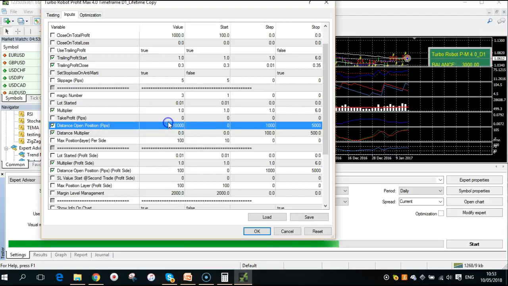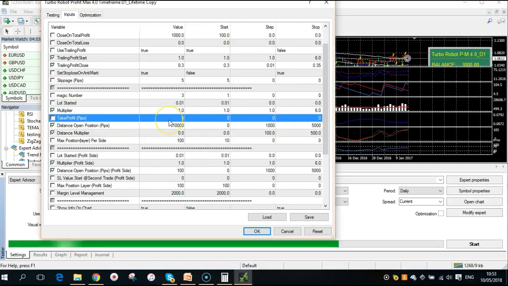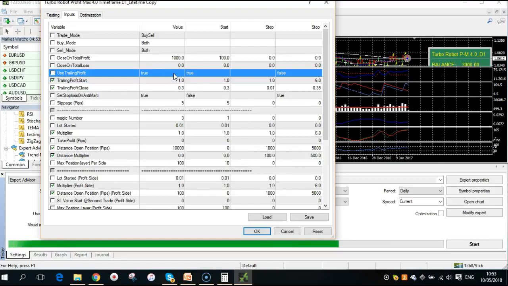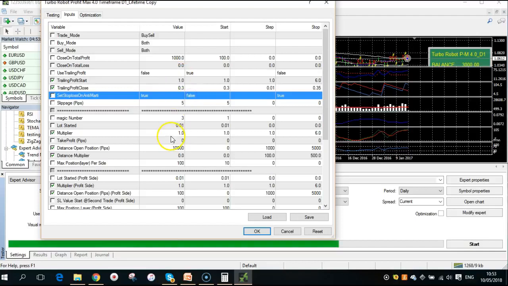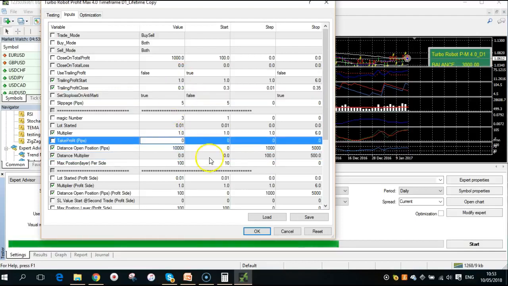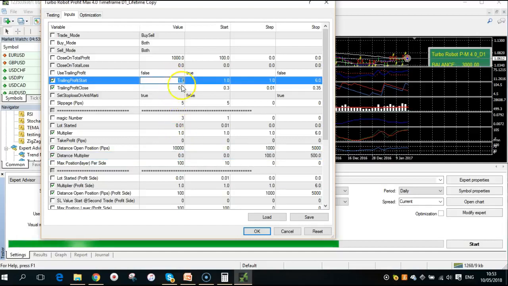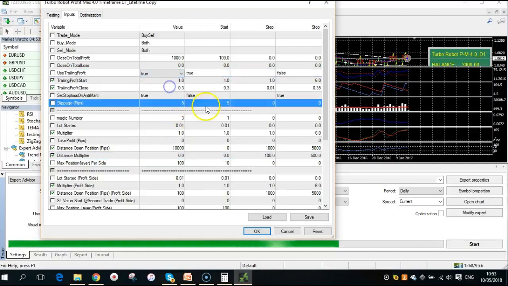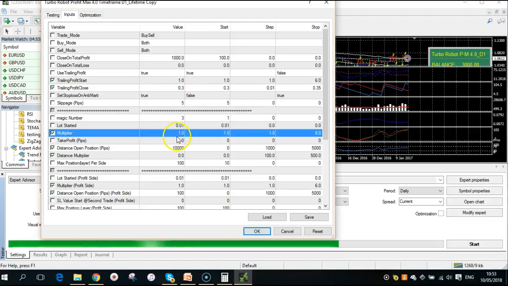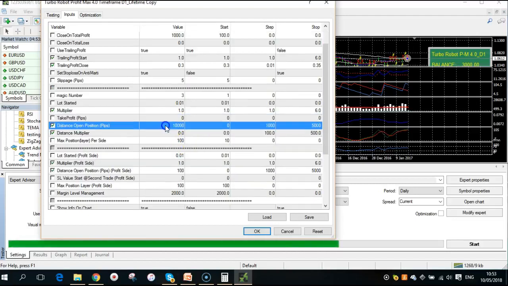And then take profit, you can leave it like 0, because we will be using the trailing profit here. Either way, you can leave this one as false, or you can put this one as 10. All right, so 10 pips, it will work as 10 pips. But here I wanted to use trailing profit because I wanted to save and lock, and if the momentum is still going up, I won't close my trade, but I will let it keep going up.